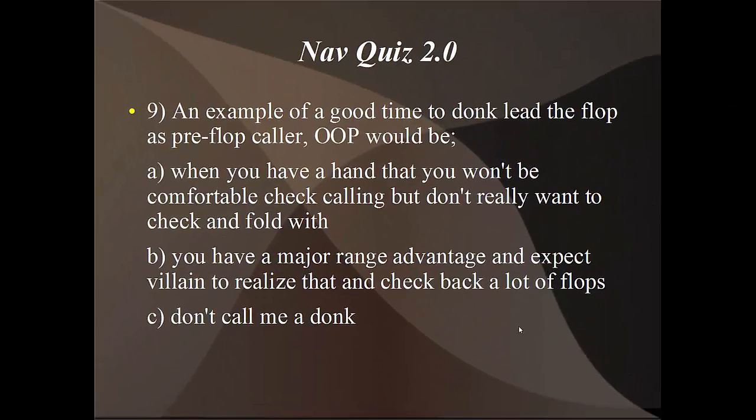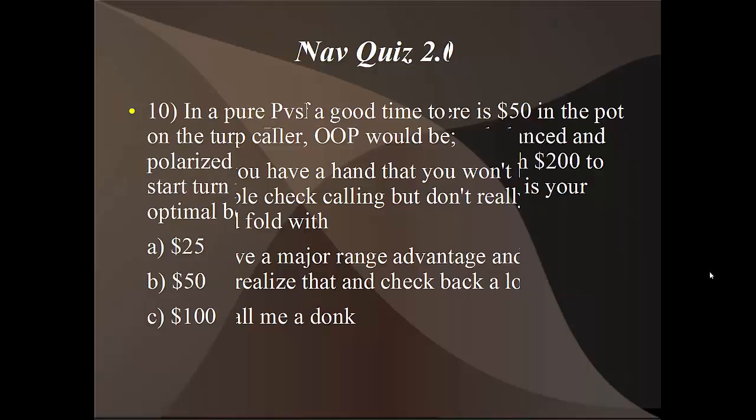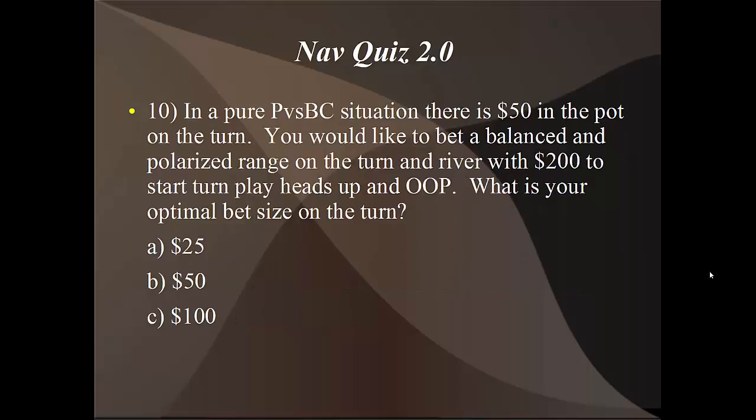Number 9. An example of a good time to donk lead the flop as a pre-flop caller out of position would be A, when you have a hand that you won't be comfortable check calling with, but you don't really want to check and fold either. B, you have a major range advantage and expect the villain to realize that and check back a lot of flops. Or C, don't call me a donk. Enough said on that, I think.